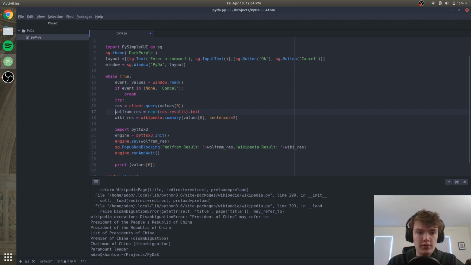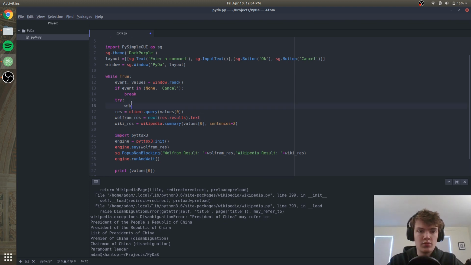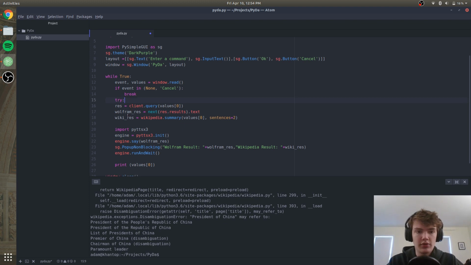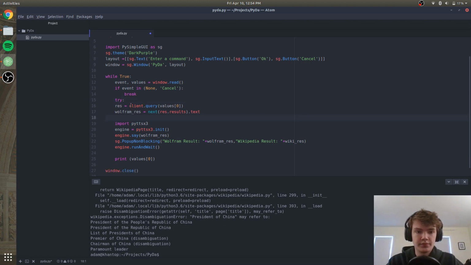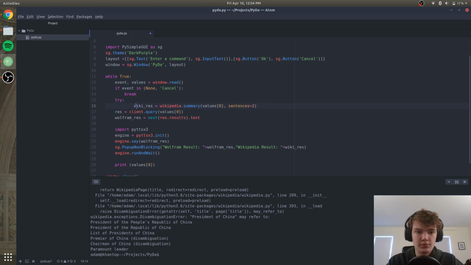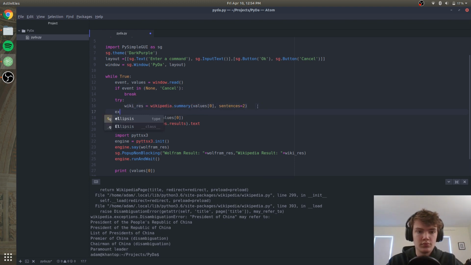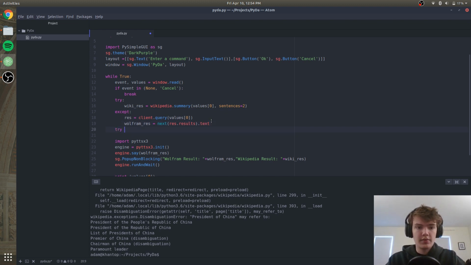Let's try this. Let's try the wiki result first. So we'll try this and then except, then we're gonna do the WolframAlpha. And then we're gonna do the same thing with WolframAlpha.